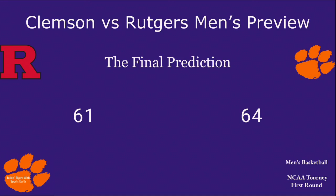I'm really on the fence about this one. I don't actually remember who I picked in my official bracket. Of course, that was a day or two ago, so I guess technically my pick could have changed, but I do believe I picked the Tigers in my bracket. But let me know in the comments who you think will win this game. This is at a little after 9 o'clock Eastern Time, I believe, on Friday night. We have this game coming up about 24 hours after this video is published.